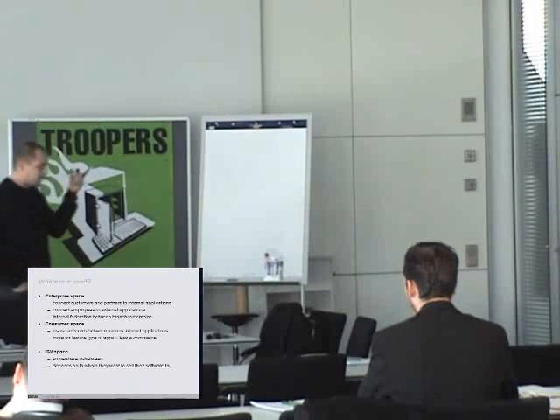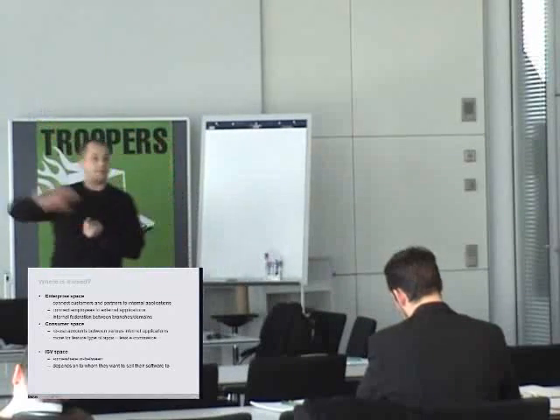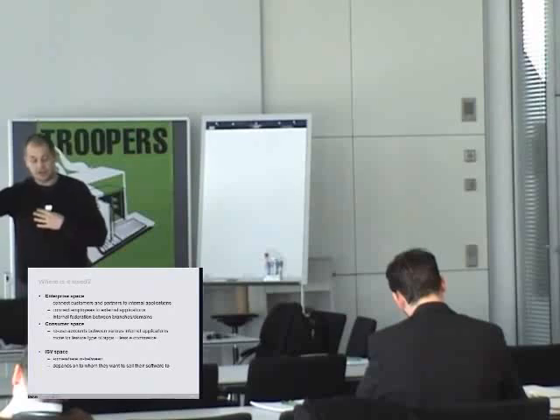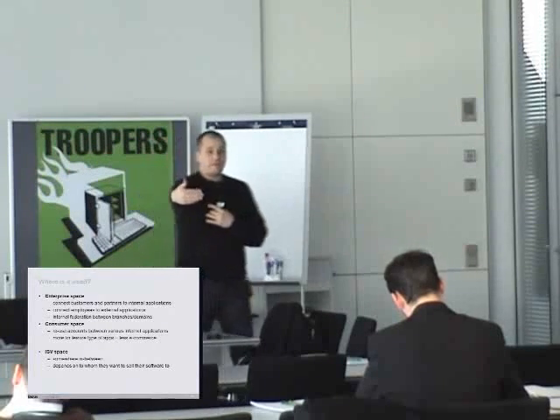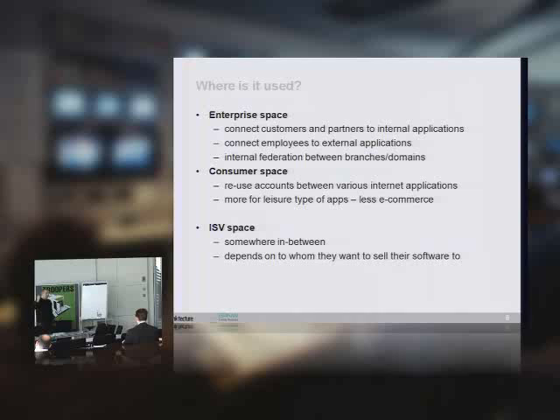Or you want to do a software plus service or software as a service type of architecture, where you have software running online and you want to sell that to companies, and they should just be able to connect to that and reuse the identity they have in the corporate environment. And then the big problem is, do you now have to support AD and Novell and IBM natively, or do you want some protocol which sits on top of that and can do these things in a vendor agnostic way? It really depends to whom you want to sell your software, but as an ISV, you typically have to adapt to your customers, and it would be nicer if there would be one way of doing that and not 15.